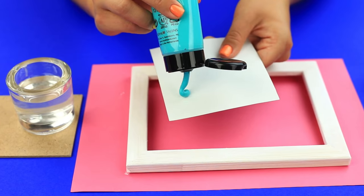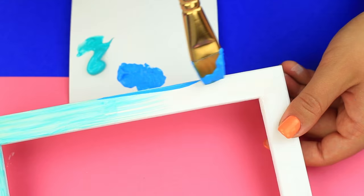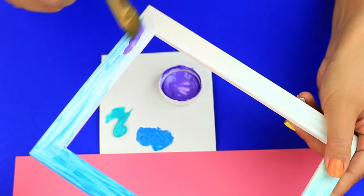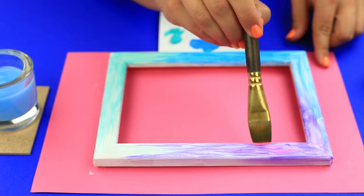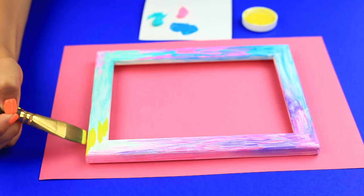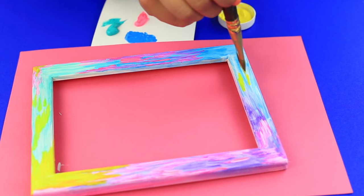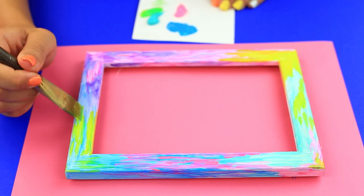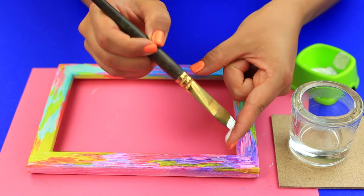When dry, choose cool colors and make watery strokes in one direction. Then use warm colors with a little water. Mix white paint with the water and splatter the paint.